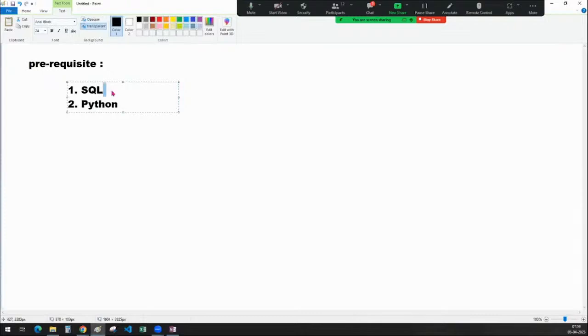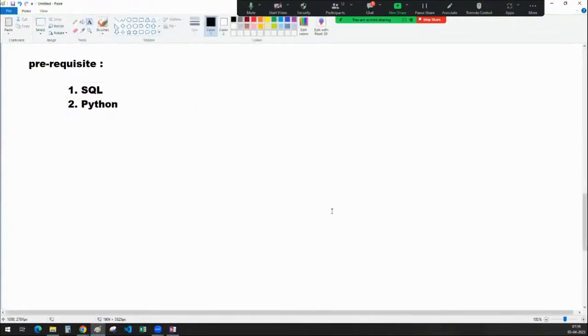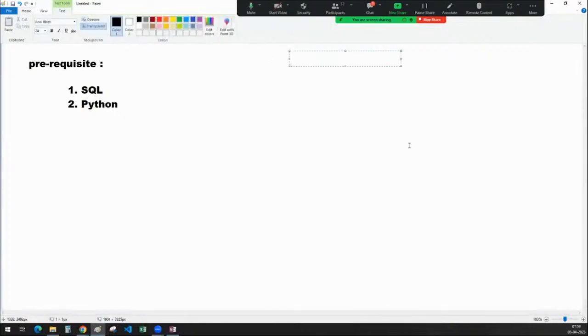But for SQL, I would expect medium knowledge, guys. SQL is very important, and as a data engineer, if you want to grow, SQL is very much important. You should be able to understand all the concepts. For example, all the data types, how to create a table, how to delete and update a table. Those are DDL commands and DML commands and aggregations. So I would like to explain the concepts you can focus on in SQL and Python, so that if you are familiar with these concepts, you are well and good.